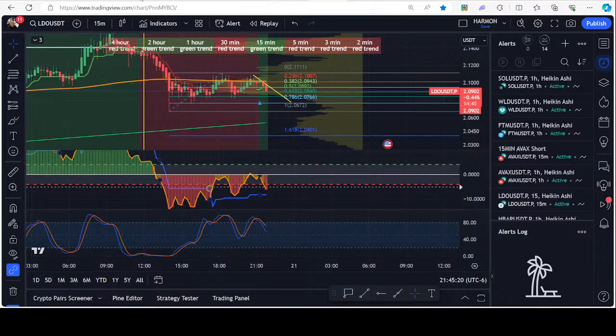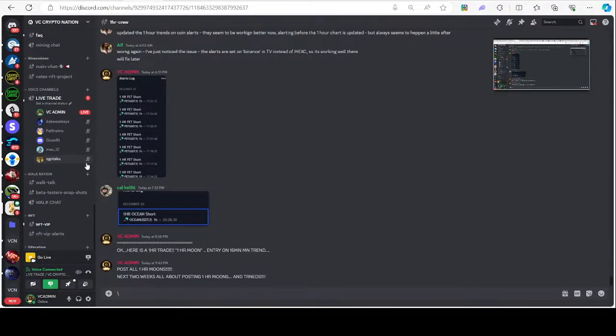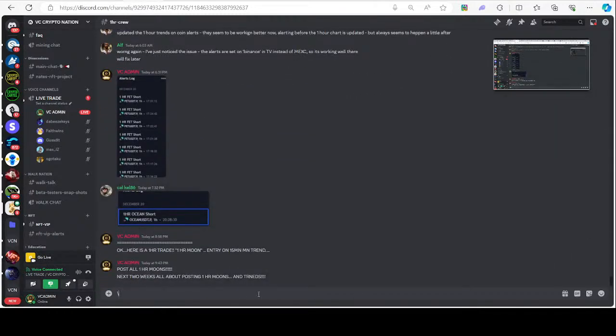But yeah, what we need to do, guys, in the Discord, if you're in the classroom, get into class, but more importantly, you have to start posting those alerts. You have to get good at following the basic system. Once you get that down and we see this full of moons and trends, then we'll know where we're at and we can execute on entries better.